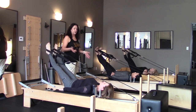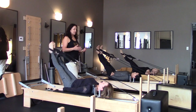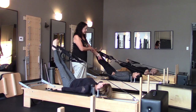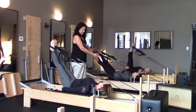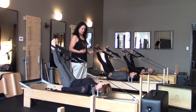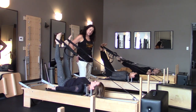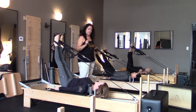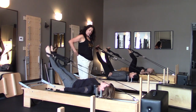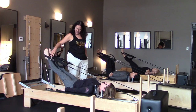Now here, you can go wider if you want, because we're not sculpting you out. It's a release. So it depends. If it's a sculpting exercise as a beginner, I would give her circles and frogs, and then I would give her a short spine when she has control. And by the time you get to advanced after long spine, which is a difficult exercise, it's just a relaxation. It's no longer sculpting. If I wanted to sculpt out, I'd put them on the Cadillac with my heavy springs. And then I would sculpt them out that way. Okay? One more note about long spine: if you don't have the straps, take your feet out.